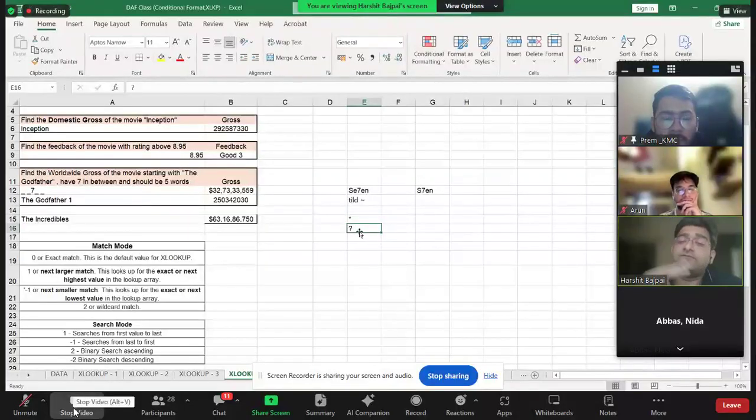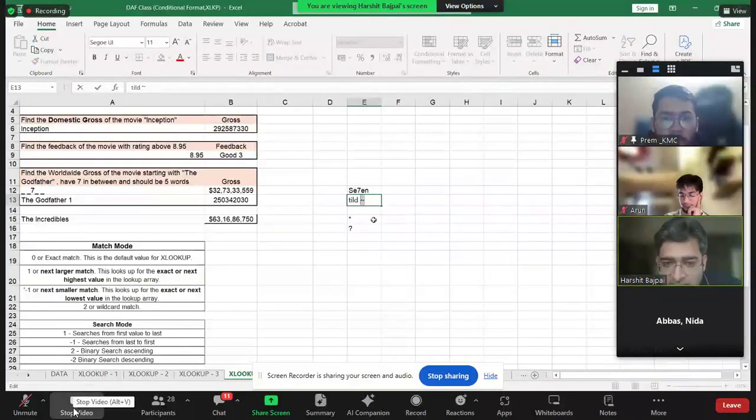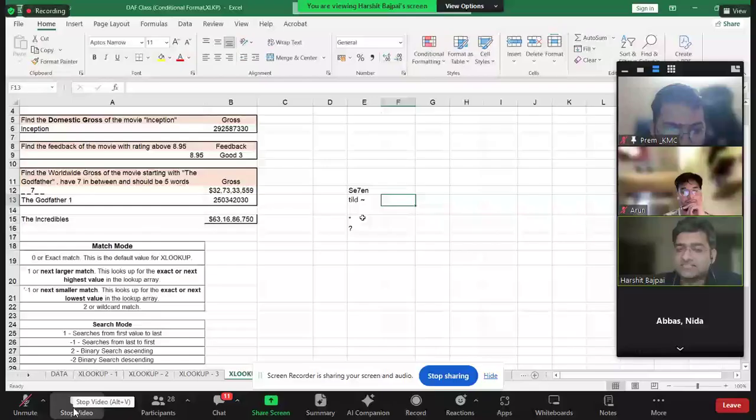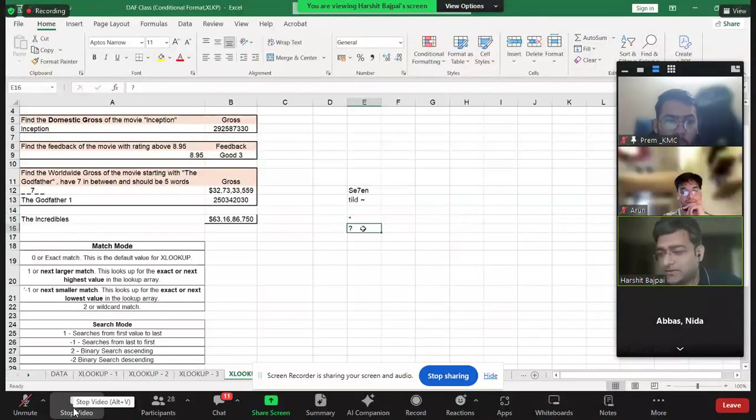There is another wildcard. It is called tilde, T-I-L-D-E, and its symbol is this one. When is tilde used? If I want to say that in my string there is a star or a question mark, then I use tilde.